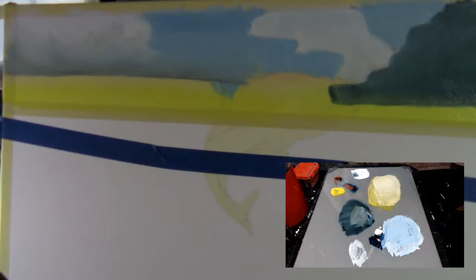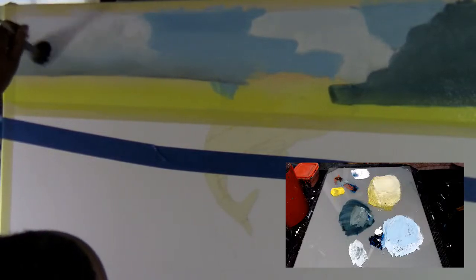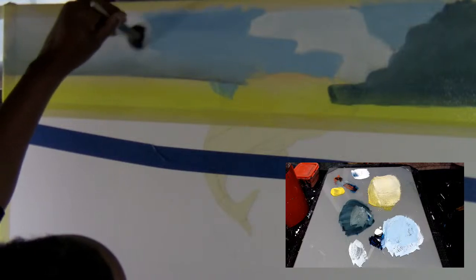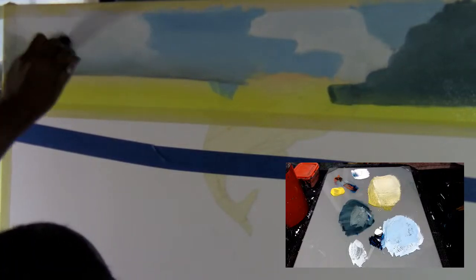Now I can smooth all of that out, what you're seeing over here. Okay. Look at that. Look at this blend. Or I can do the X stroke thing. Don't matter. Very soft brush. And we're on canvas, so it's a different feel altogether. Okay. All right.